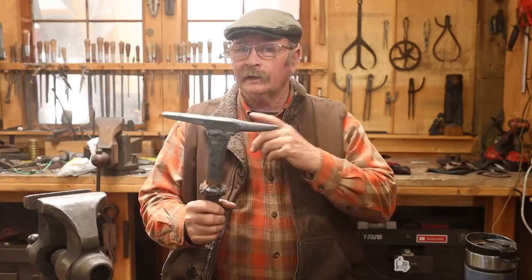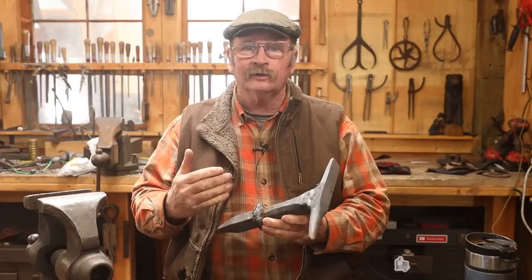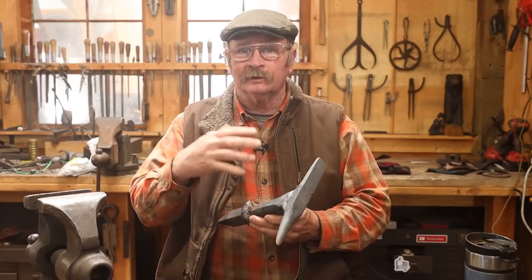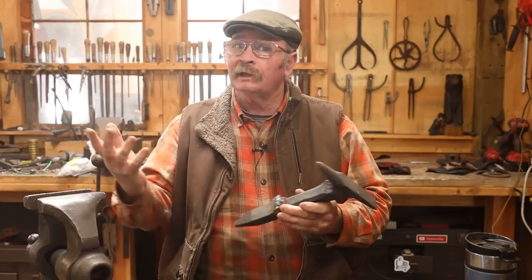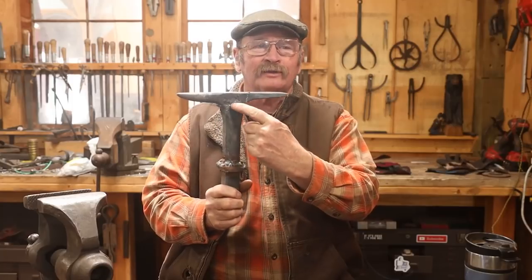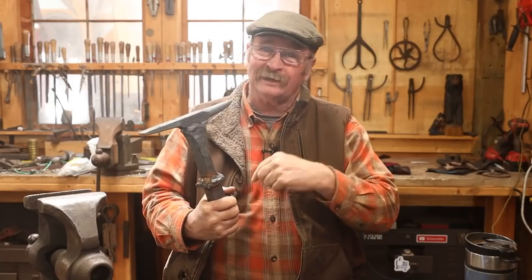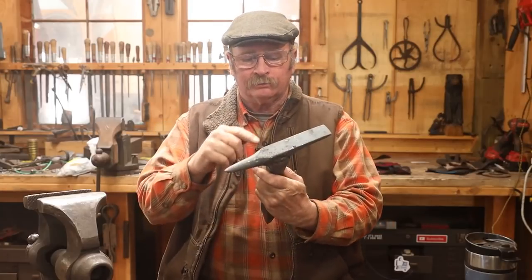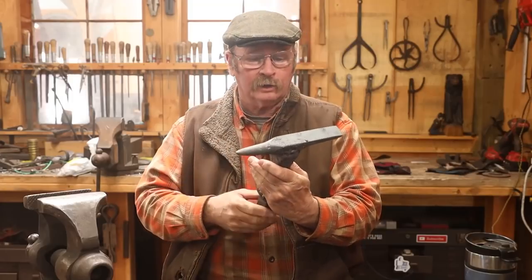Well, we're on to day three of this project now. Not really taking full days by any means, but every time I heat it up to anneal or normalize, I just go ahead and do something else the rest of the day and come back to it the next day. So now the time has come to clean up these really ugly welds. Told you, I'm a guy that owns a welder. That doesn't make me a welder. So a lot of grinding is going to go on here, and I'm going to get this cleaned up, and hopefully it'll look pretty good when we're done.